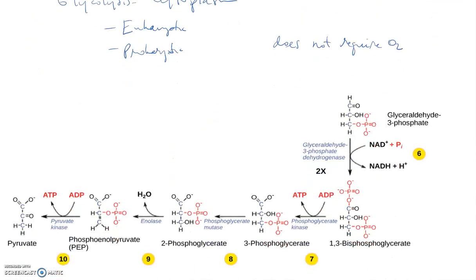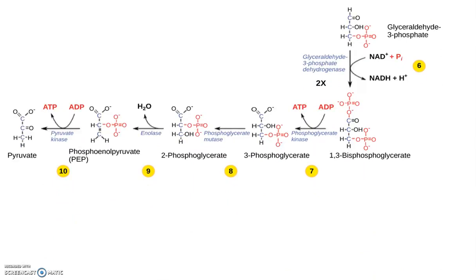We move on continuing from there. Now what I want you to see is here are these two carbon-containing compounds—three carbons here and three carbons here. We still have all six carbons. This part here that says 'two times' means each of these molecules goes all the way through to the end of glycolysis where we get a pyruvate. 'Two times' means each of these molecules is going to go through this process, so we do that times two because we're tracking an entire glucose molecule.